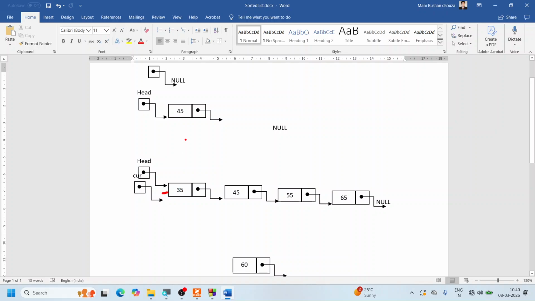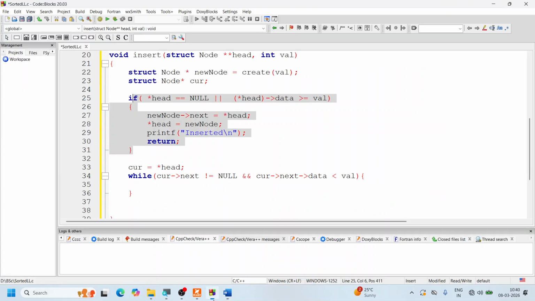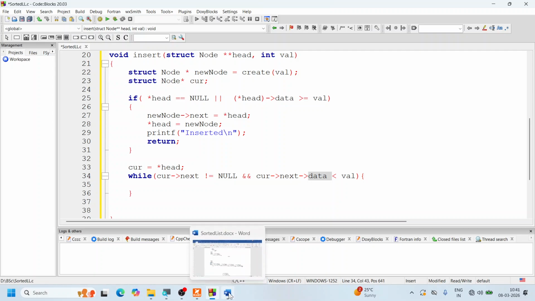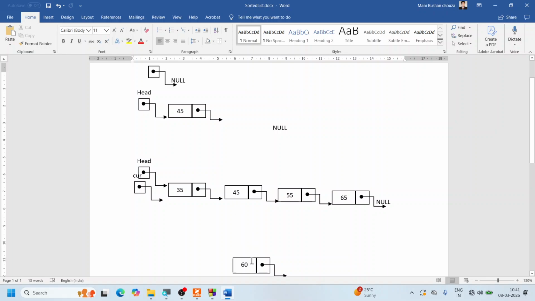Don't take 35 because it is not the first element; we are inserting after the first element. So go to the next element and then take the value and compare that value with my current value.